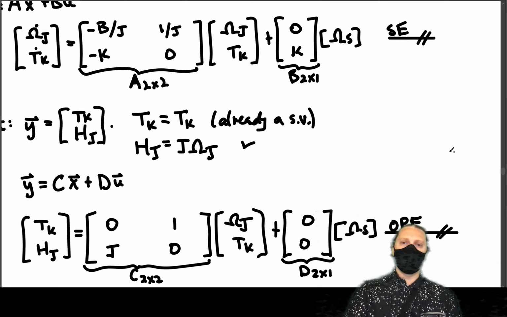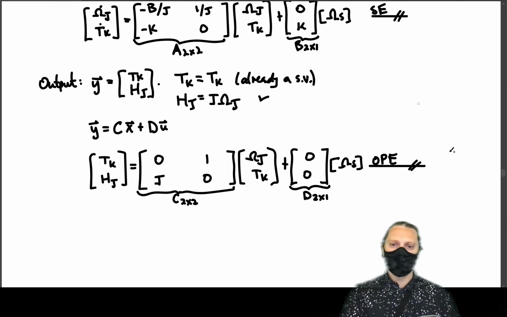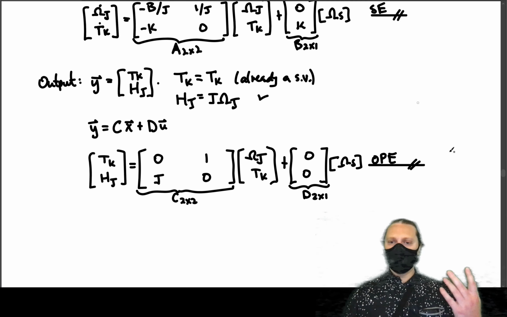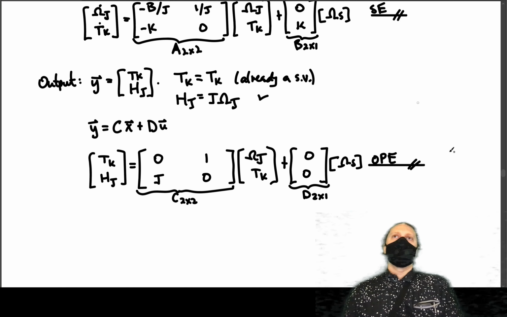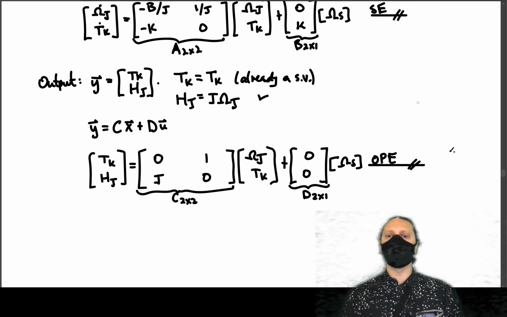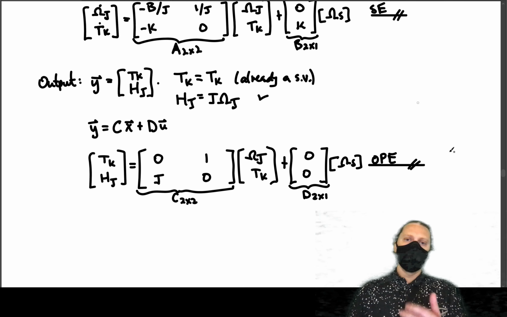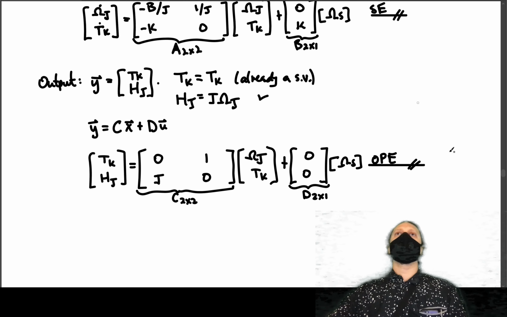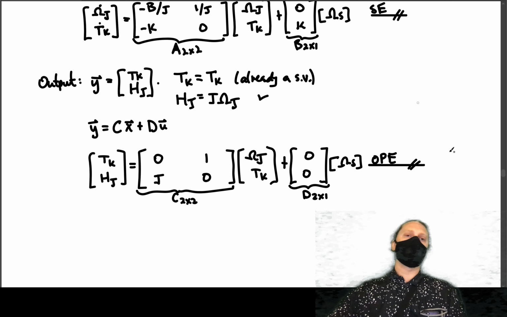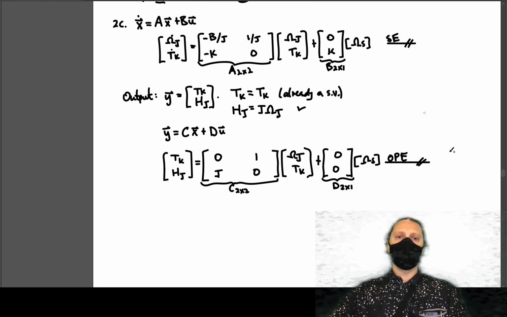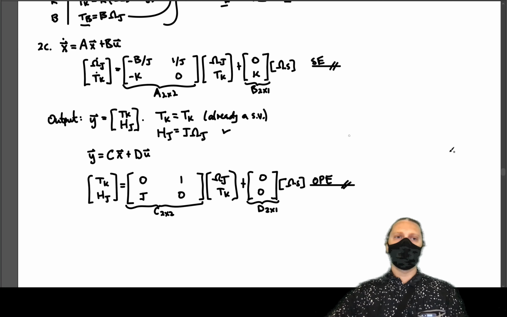So that is our state model, and we've got a second order model. We got to figure out what those coefficients are. J and K pretty easy to figure out. B is a little more challenging, but there are ways to do it. Some of them experimental, some of them you could maybe look up in the manufacturing catalog for that, or spec sheet for that part. So that's what we've got. Any questions on this example?